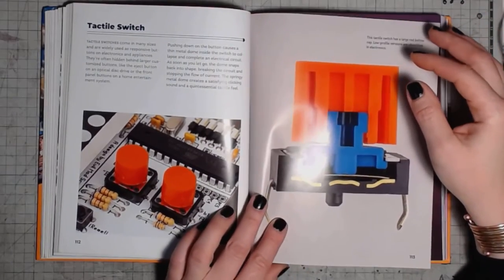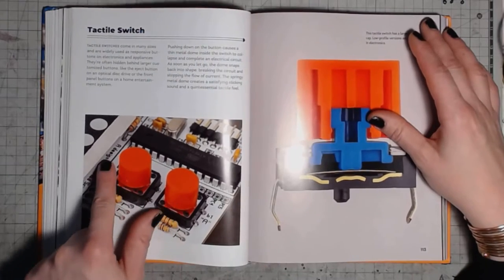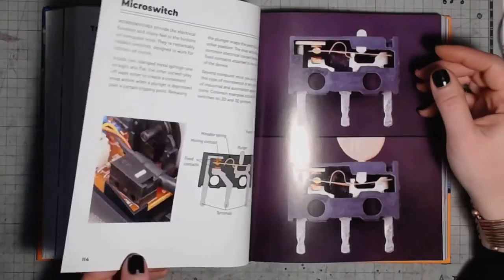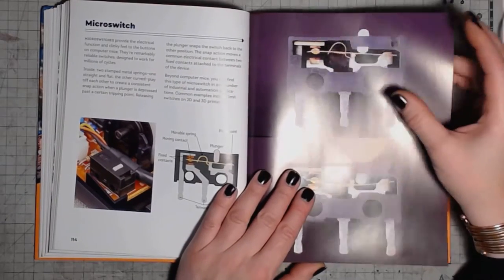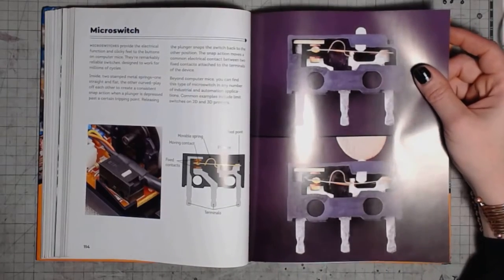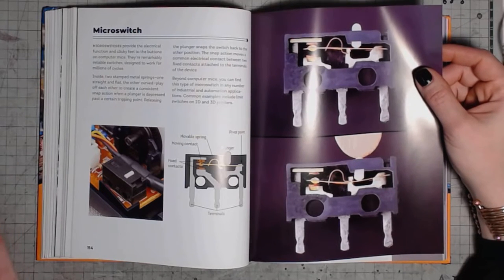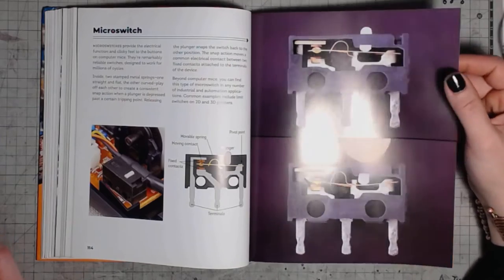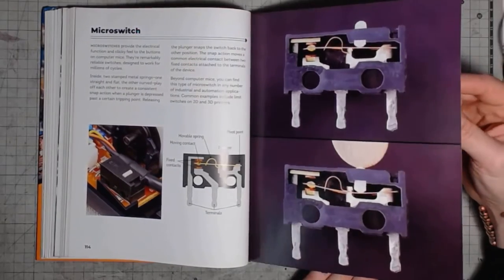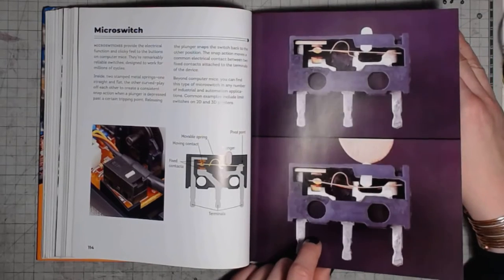Tactile switches, also known as tact switches, very common. A design by evil mad scientist. Nice. Microswitches, very reliable parts, because if you click and click and click your mouse, it really has to withstand, otherwise you would be mad if you can't use your mouse anymore. That's why those switches are quite rugged in their constructions, though they don't really have to pass high current.